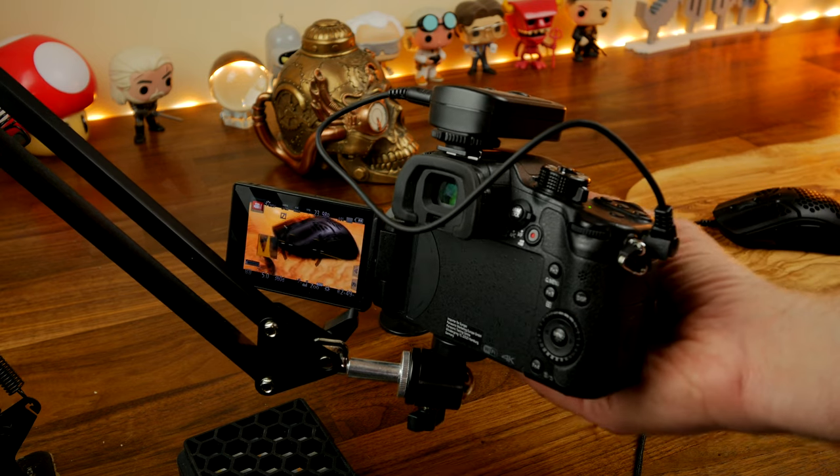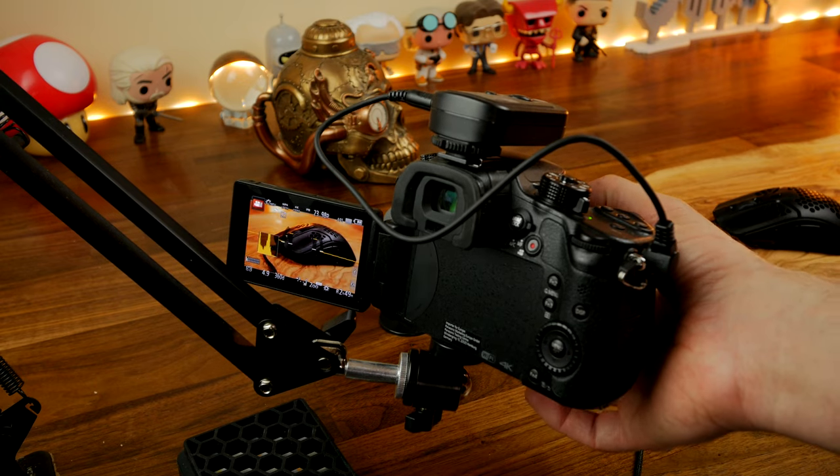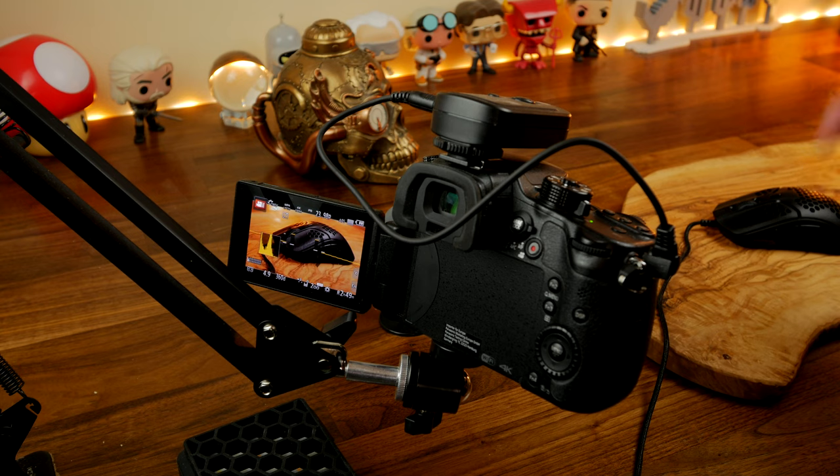What I'm going to do now is keep this roughly in this position because it's a good angle, maybe crop it in a little bit more. Then I'm going to move this camera over and capture some footage — you'll see the end results of it hopefully. That was relatively successful: I actually managed to get most of the stickers in the right place, not perfect though. There is a bit of an annoyance which you'll probably see in the main video where it's covering the holes. I could probably peel it off and put it back on again, but sometimes I like to leave my mistakes in. Now I'm going to try and capture a bit of footage with the slider — so you'll get to see some of that in action, because that's really cool.